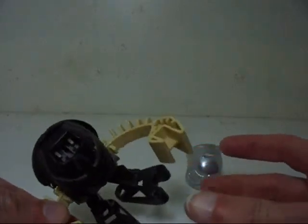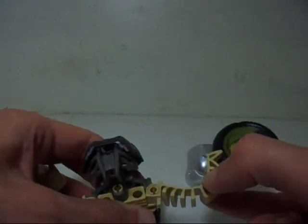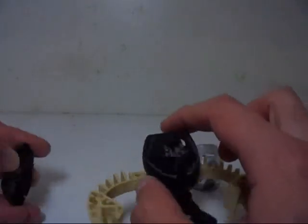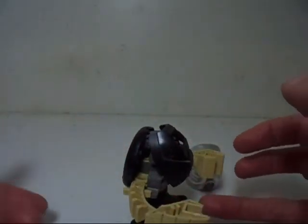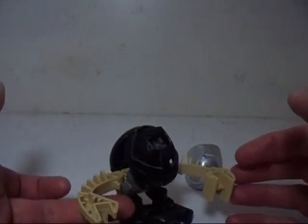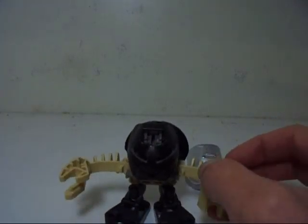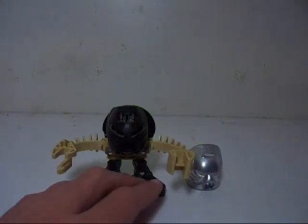Okay, so pretty much the same function with the disc as with all of them. Just put it in there, and I think that you actually throw it like this. Yeah, that works out a lot better. I saw somebody on YouTube review these sets after I recorded my review on it, and I saw they actually pulled the arm back to draw the disc out, so that must have been why it wasn't working. So there you go.